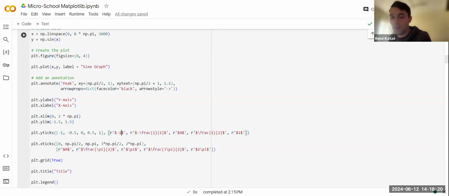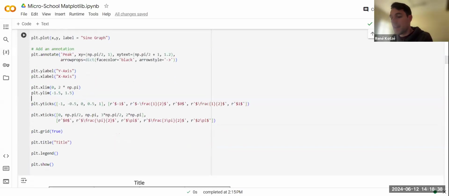In the dollar signs is what I want in mathematical script, and the string I want, and the dollar signs is basically saying, in the dollar signs, I want that to be mathematical script. And then you can do all of this fancy stuff. The frac command just means give me a fraction, so it's going to put 1/2 in a typical fraction. And you'll see what that looks like just now. And then as usual, we have the grid. We have a title line even. PLT title is title. We could change this to sine.